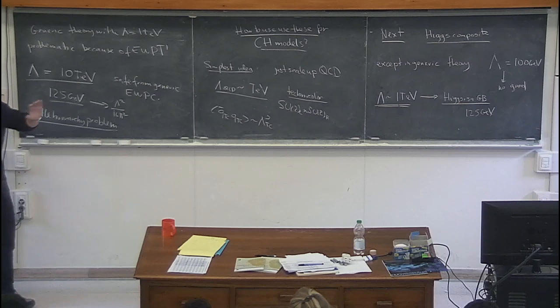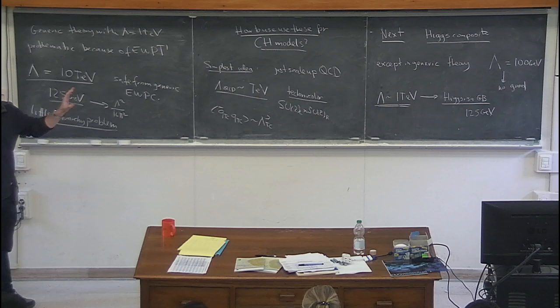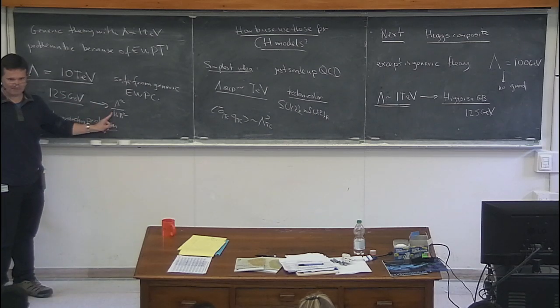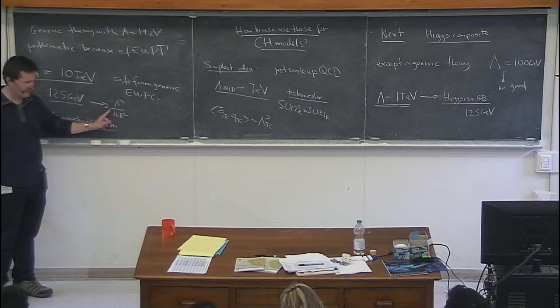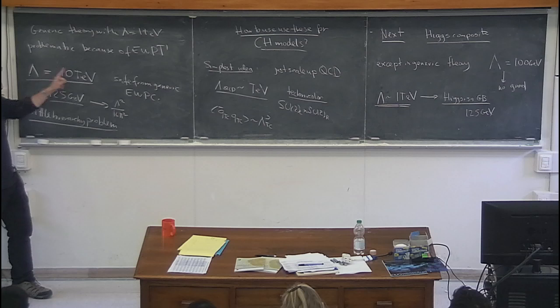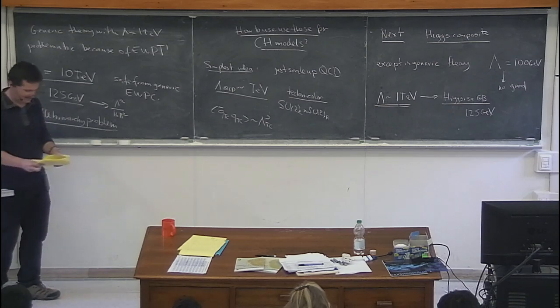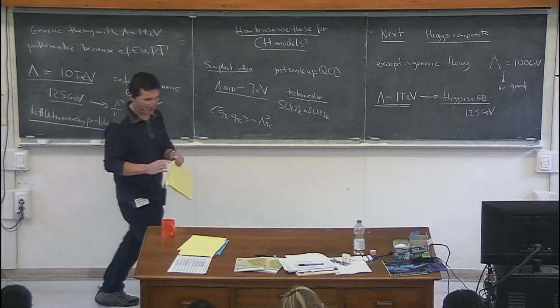So all the model building that we are going to be doing, that goes into composite Higgs and little Higgs type models, is actually to avoid this one loop quadratic divergence. That's what we'll be continuing with tomorrow. There's a really nice way to make sure that in a theory like this with a 10 TeV cutoff, the one loop quadratic divergence is cancelled for the Goldstone boson, and that's called collective symmetry breaking. So that's going to be the topic for tomorrow.